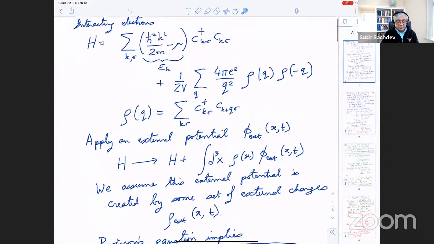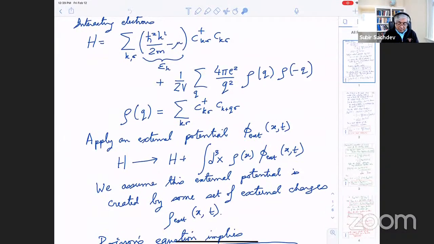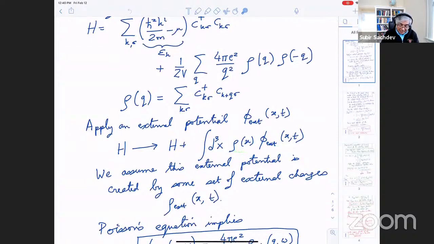So now we're going to apply some external potential phi x, which will couple to the number density of the electrons. I should say the convention I'm going to follow here, which I've already followed, is that all factors of the electric charge will be absorbed into the definition of the potential. So that way, when I say rho of x, I don't mean charge density, I mean number density. It just makes life a little easier in keeping track of not having too many minus e's floating around. Okay. So that's why phi x is coupling to the number density, not to the charge density, because I've only absorbed the factor of e into phi x.